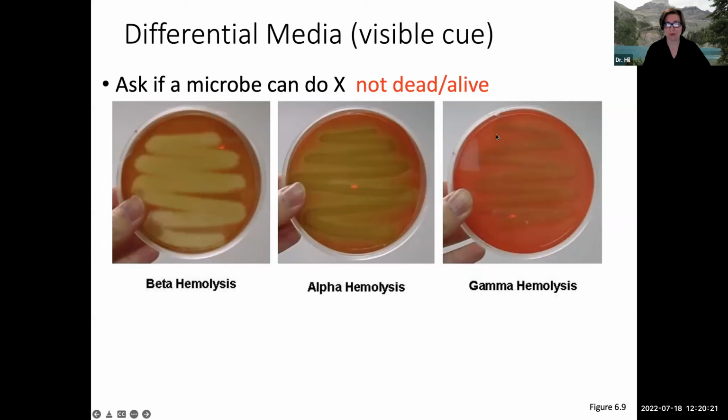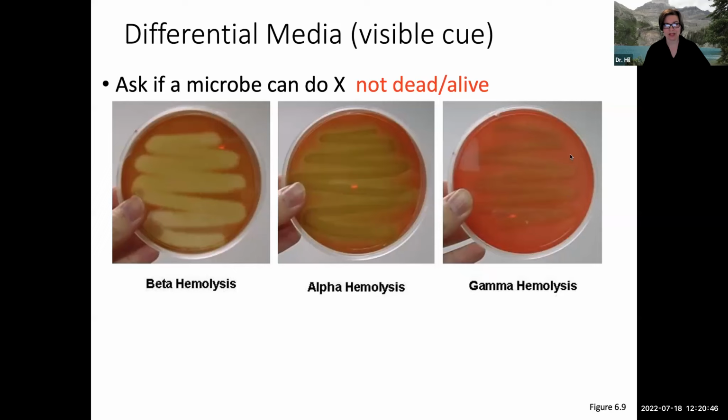It's opaque because there are red blood cells in here, and they block the light so you can't see through the plate. Three different species have been grown on a blood agar plate. What happens is they either can or cannot explode red blood cells to use them for energy. If they can, they're going to clear the blood and you'll be able to see through it.